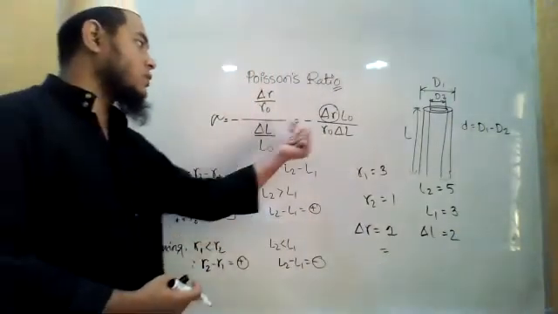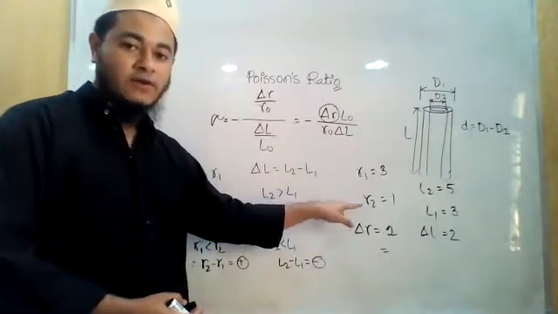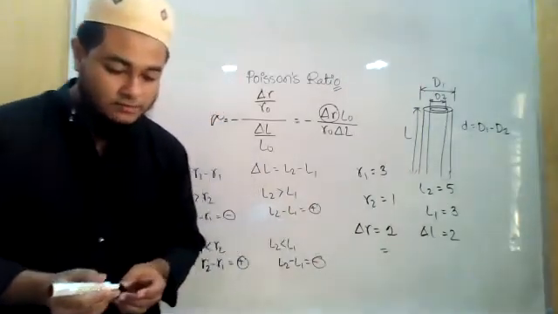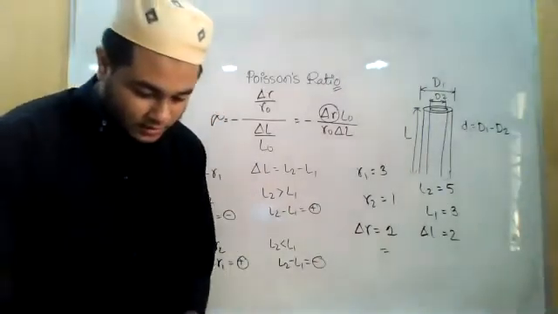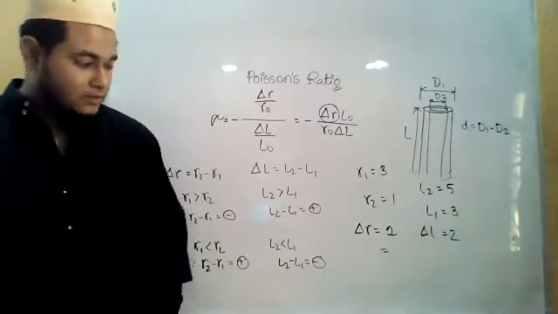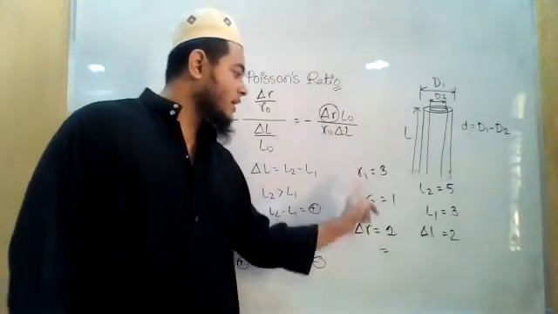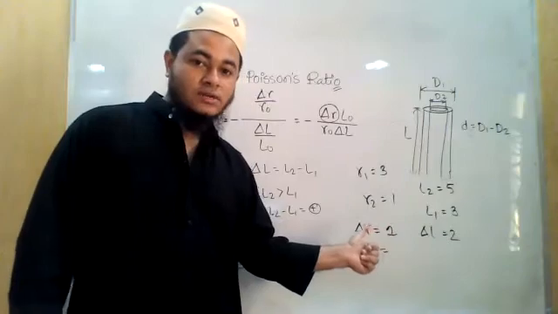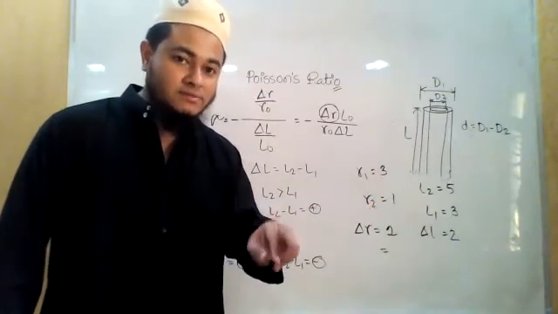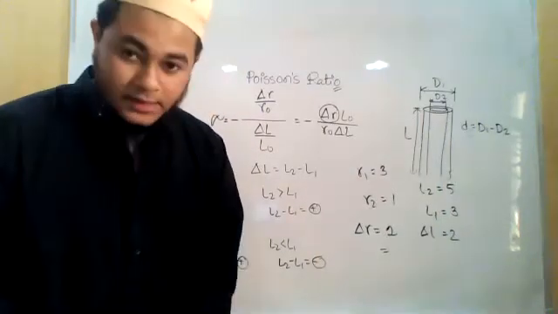But in case you are not putting the minus over here, then you have to do it in this way, the final one minus the initial one. So please do not mix it. If you do it this way, that you have put a minus over here, and while calculating delta R, you are subtracting the initial one from the final one, then what will happen? Minus minus, it will become plus, right? So please be careful.